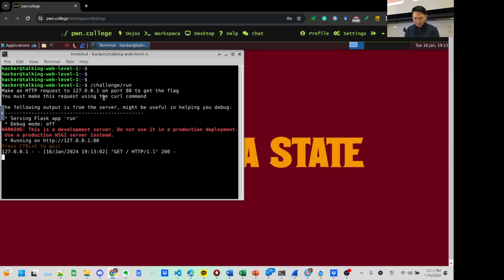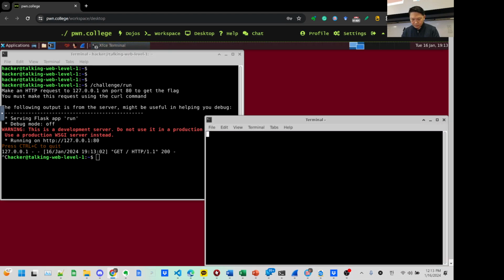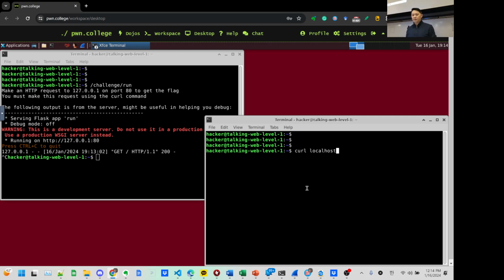Yeah, you can see also the same questions there. Also, you can open another terminal like this. Localhost is the name of the self address of the server, 127.0.0.1. So it is the same.